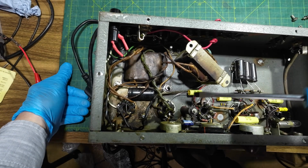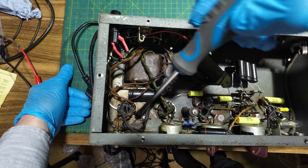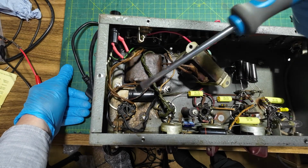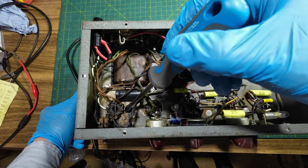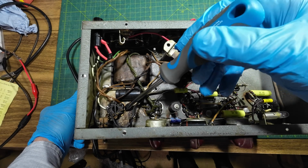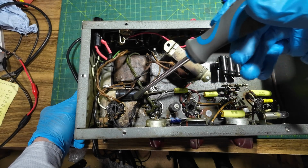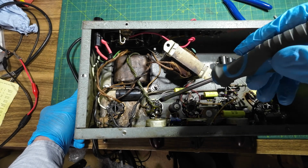So I've got the choke removed and I'm looking in here and it looks like there's been a bit of a blowout or something in there. There's a lot of gunge. We'll have to drill holes to mount these new sockets. These old ones have just got a ring clip on there, but you can't get these type of sockets anymore. And that's probably always been loose.